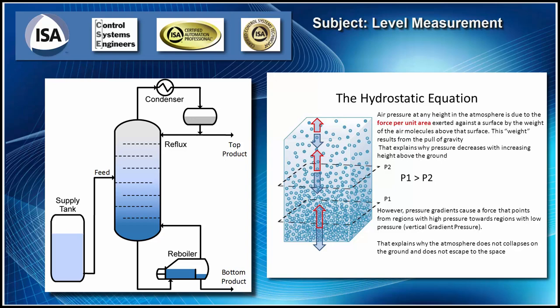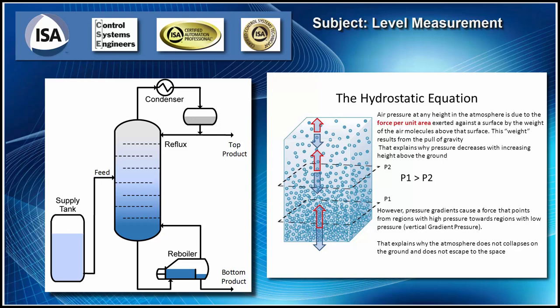Well, we're looking at this distillation column here, and we've got a supply tank which has the feed. It may be a crude oil, and we're coming into this distillation column, say we're trying to make gasoline. So we'll bring in our crude oil and go through a reboiler and make it boil, and we'll flash off the gasoline. The gasoline will become a vapor, condense at the top, and come into the tank up by the reflux, called the reflux tank. From this reflux tank, we put part back into the column, and the other part goes to another storage tank. The top products will go to a storage tank.